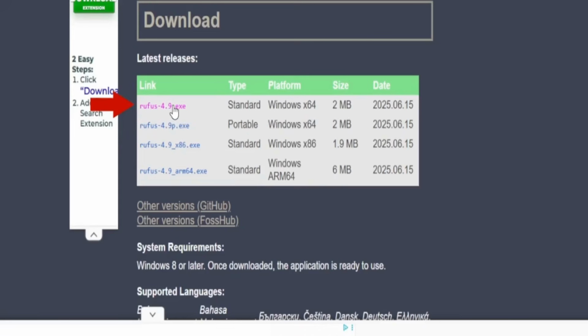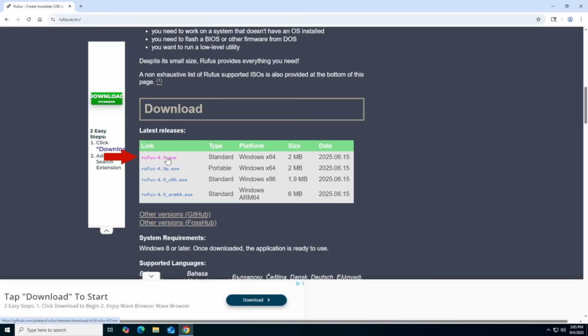You'll click on that and you're going to allow it to download to your computer. Now at this point, you want to grab yourself a USB flash drive. Make sure it's at least 8 gigs and that you don't have anything on here, because you will lose everything that's on here, because this USB flash drive will be formatted by Rufus. So just make sure at least you have a new one and you have nothing to worry about.